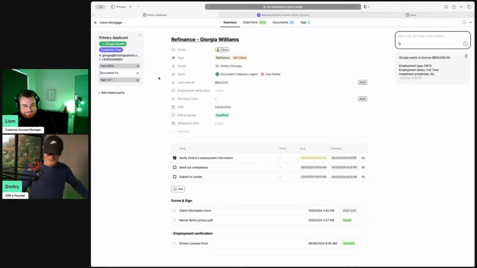So what we're going to do next is talk about Mystro AI and how it can be used to extract data from documents. As you know, when a client uploads a document in Mystro, we automatically validate and classify it, and we also rename it according to your naming specifications. So we're going to go through a fact find, which is a mortgage fact find in this case. We're going to provide all the information for the customer, upload some of the documents, and then extract data from these documents, and I'm going to show you what happens next.